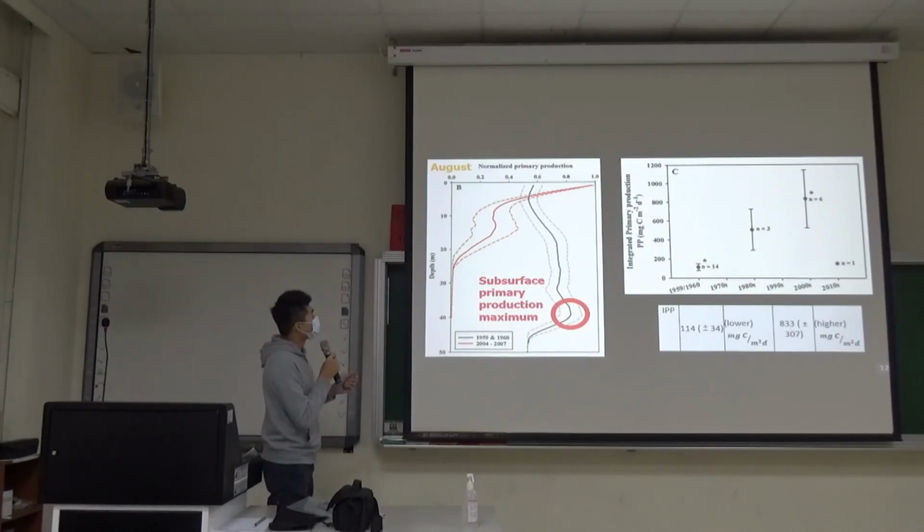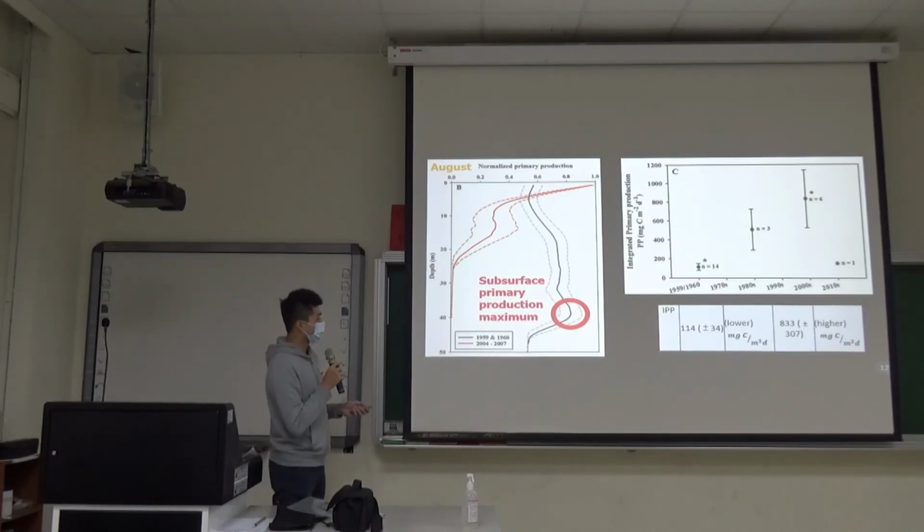And the normalized primary production is the X zone, which means that they put the PP maxima as the 1, and other data will be relative to the maxima of the data here. So the Y zone is the depth. So we can see in 1960 they have a very obvious maxima here, which is what we have been talking about, the subsurface primary production maxima. But in the 21st century, we can see they only have a maxima in the surface. So there is a very big change.